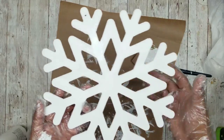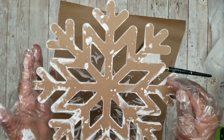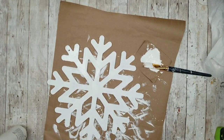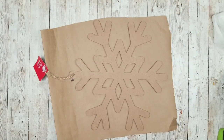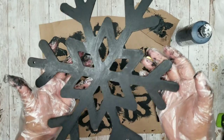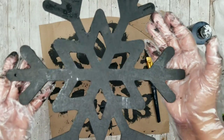And here's my snowflake all nice and painted on the front and the sides, and the back is unfinished. We will be adding vinyl to that later, but for now, let that sit to completely dry. Now we're going to start working on our second snowflake. Remove those tags, and we will be adding black acrylic paint, and we're going to do this for both sides of this snowflake. And here it is all painted both sides, and you want to let that completely dry as well.